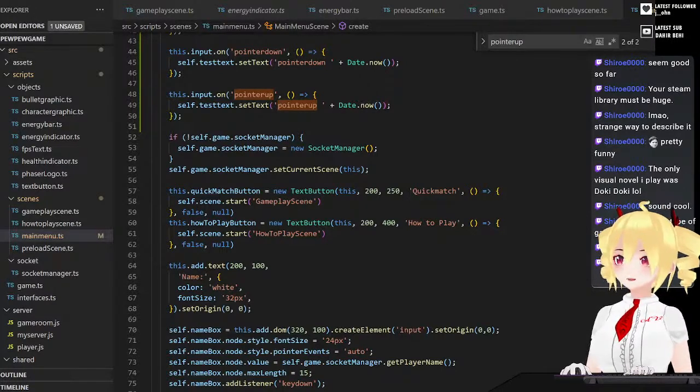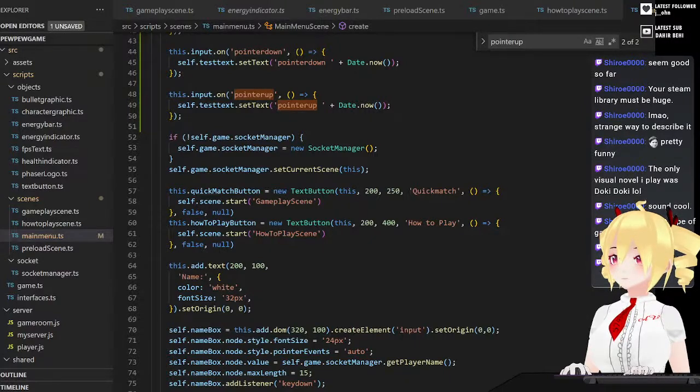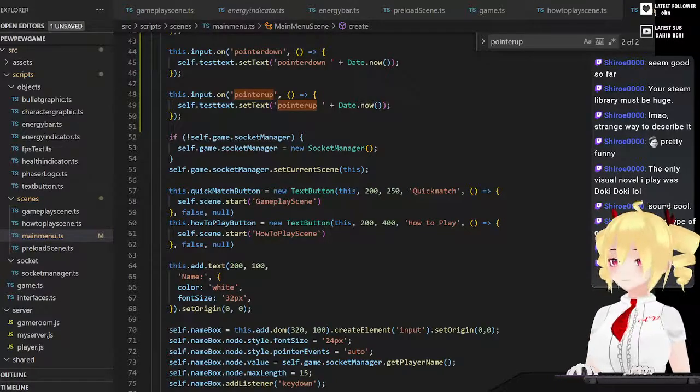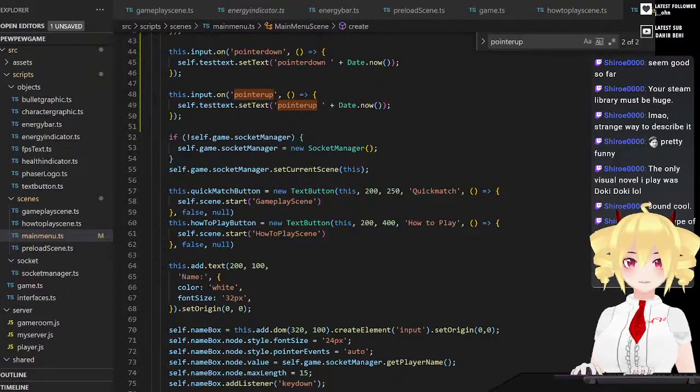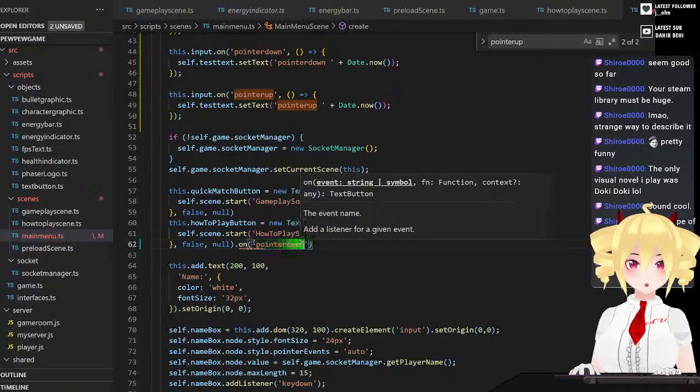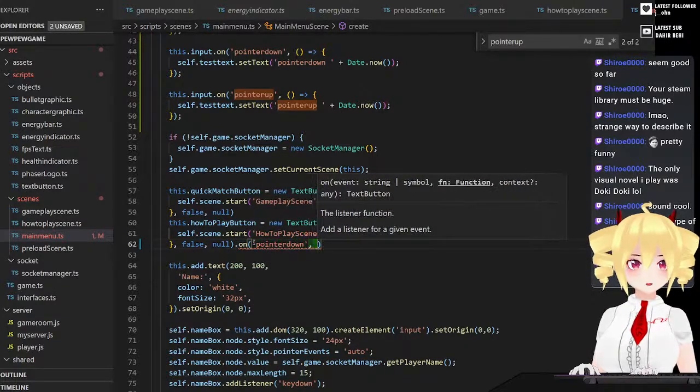So I think one thing we could do is we could try adding an on pointer down to the button.